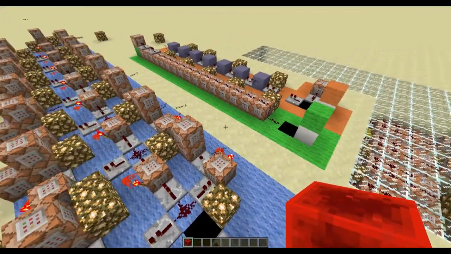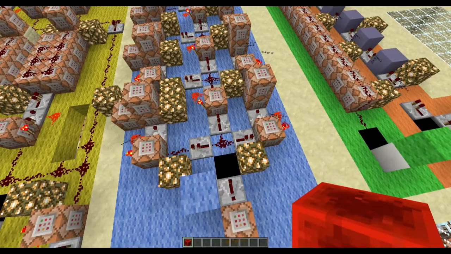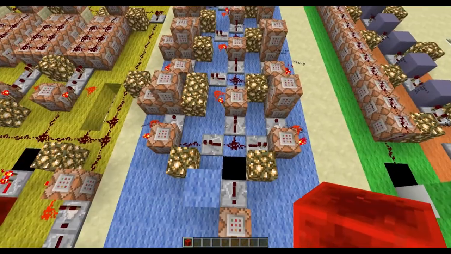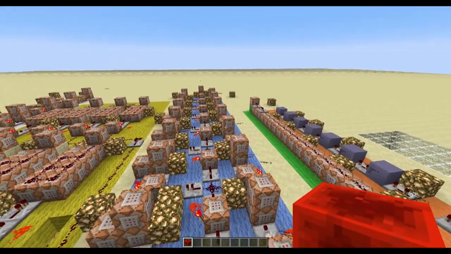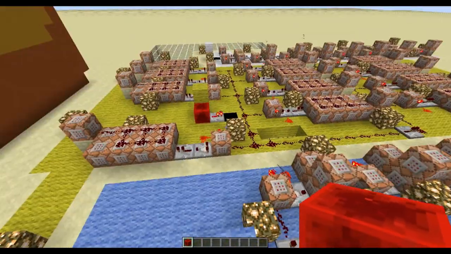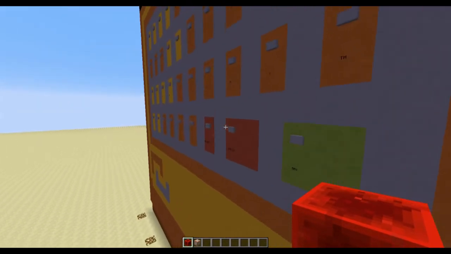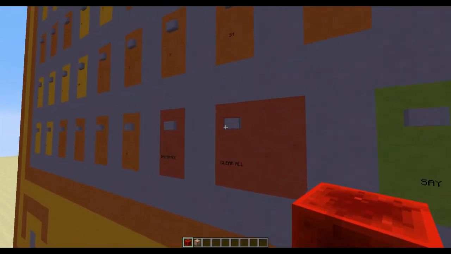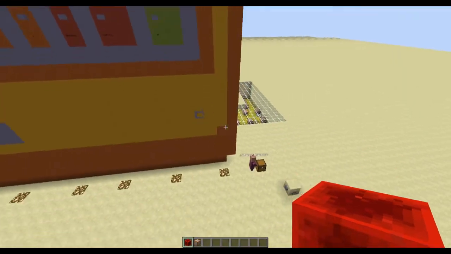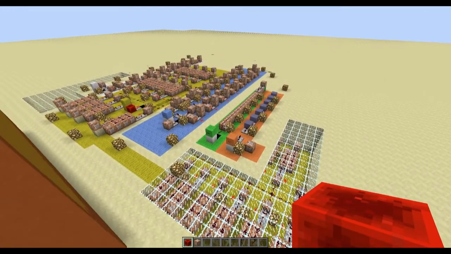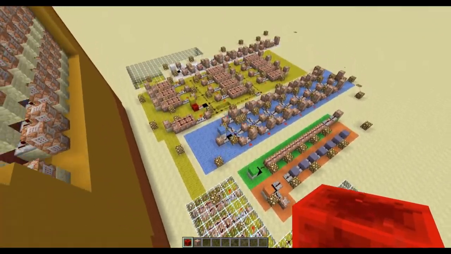Now if it would have found an open spot or a command block back here early in the queue, because it's going from back to front, it would have just stopped there, like let's say right about here. It wouldn't have gone all the way to the end. Anyway, I think you get the idea. If it's not clear, I'm not the best non-fiction presenter. Please feel free to come in and take a look at the mechanics of this map.